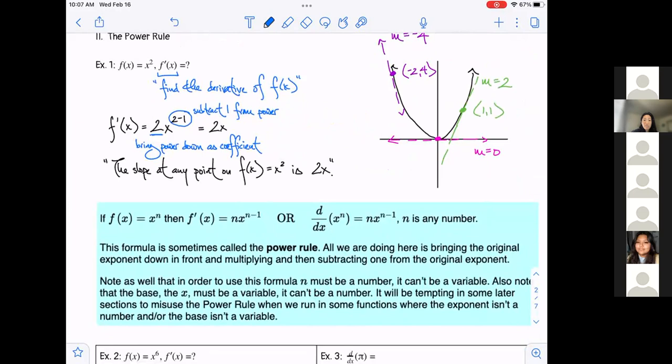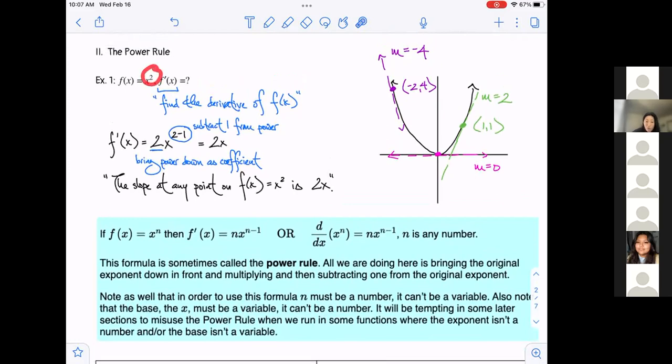All right, and that is exactly what this blue box says, except they use some symbols there, right? I want to make sure now we know how to read that symbol. In our example, we had a power of 2, but in the definition, they're just saying any number n. N is in the power, and it is exactly what we described. We take the power, bring it down as a coefficient, and then we subtract 1 from the power. That's where we get n minus 1 from, okay?